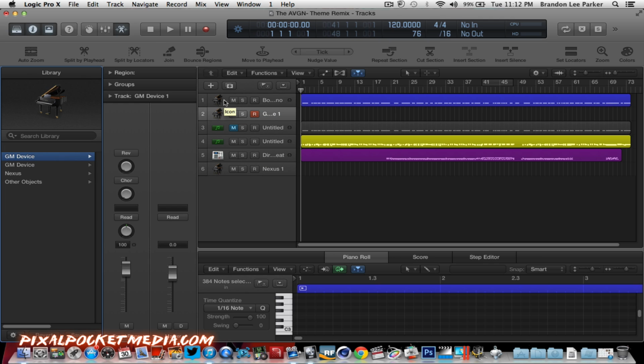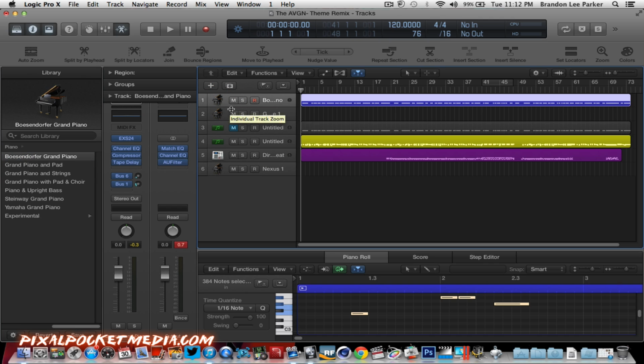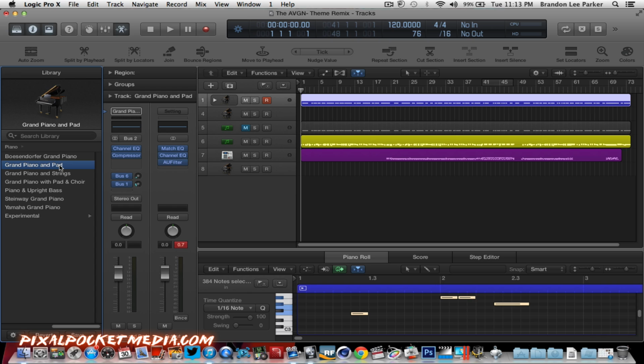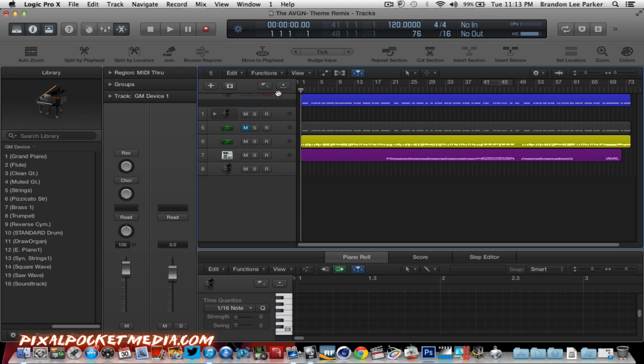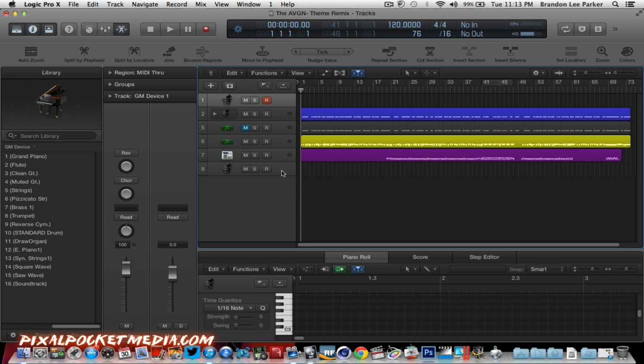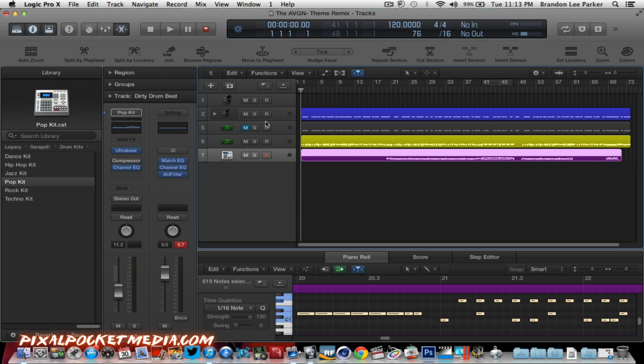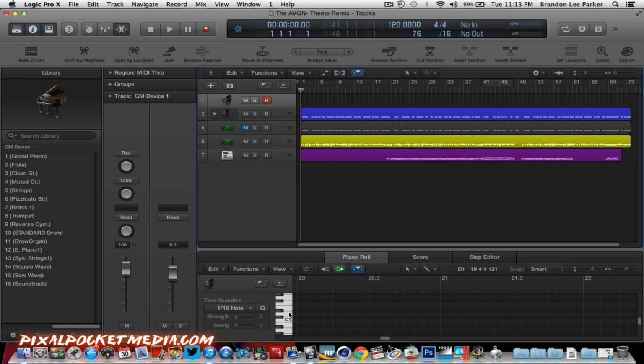Yeah, make it into an external MIDI, so that you can hear the notes when going to change this. We want this piano or grand piano and strings. Okay, make sure we're selected on this, and we're going to put this on top. And I'm going to delete this one on the bottom. Okay, go on top.